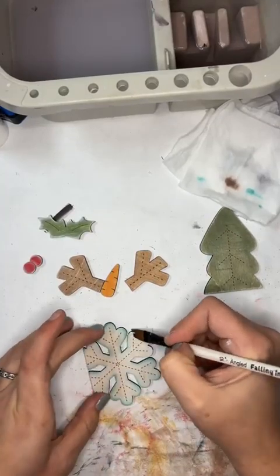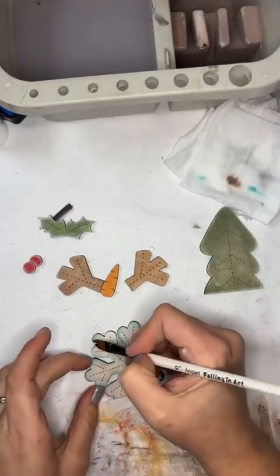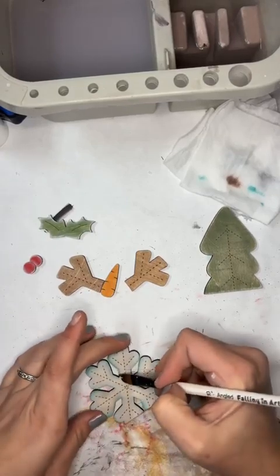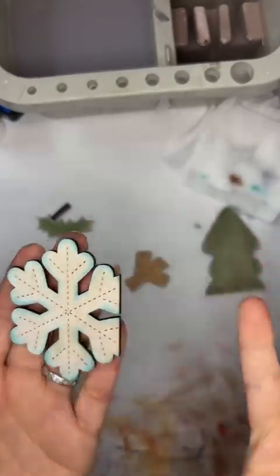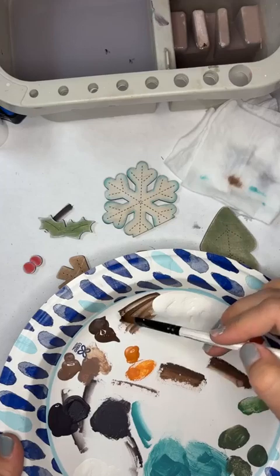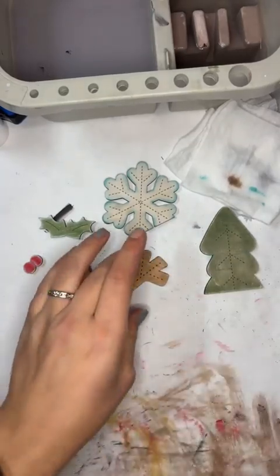I'm going to be incubating another batch of chicks on Thursday. People are still wanting to buy chicks, which I am so amazed by, but we do live in a warmer place — warmer than where I'm from in Minnesota. Okay, so I just went along all the edges. It's kind of hard to see, but it just gives it a little bit more color so it'll stand out. Then we just need to go along with the Turkish coffee again.